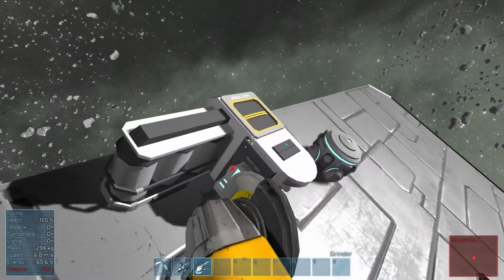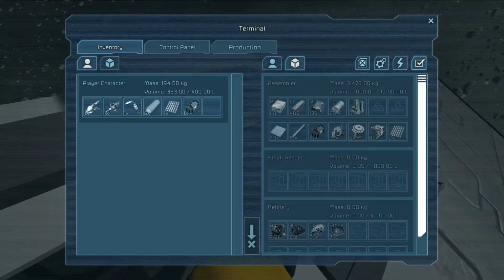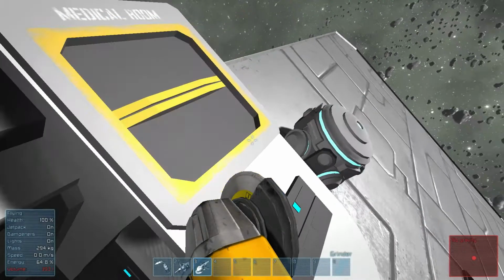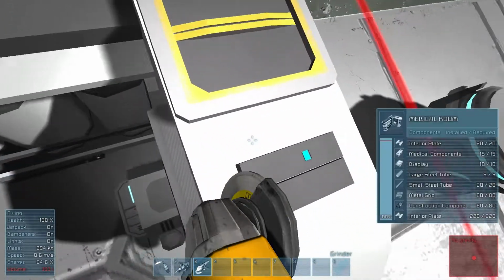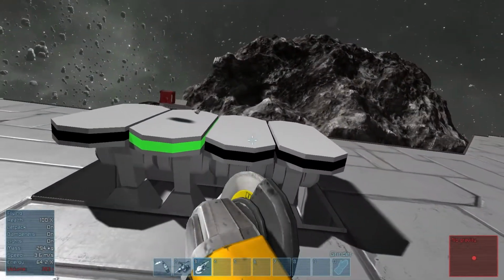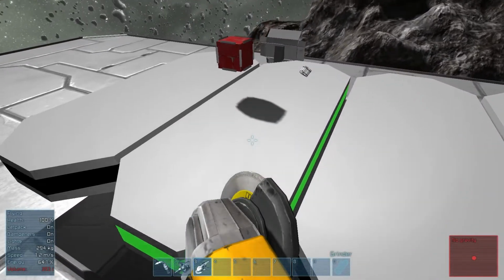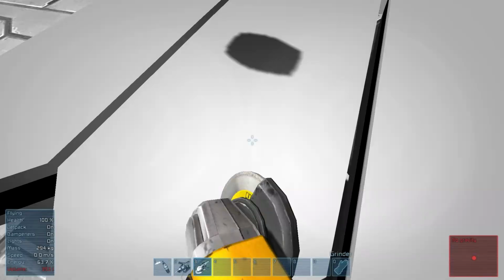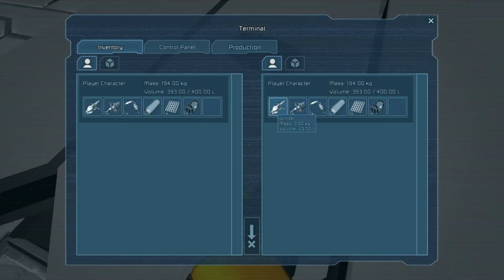Wait, what about up here? What about here? There's no inventory here, I don't know what that's supposed to be. Probably some future thing they're gonna throw in. But, crap. I guess we just drop it here again. That'd make sense, I guess. I keep hitting G because I'm used to creative mode as before.